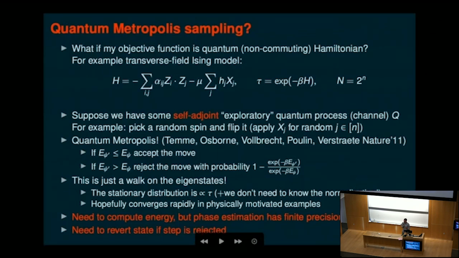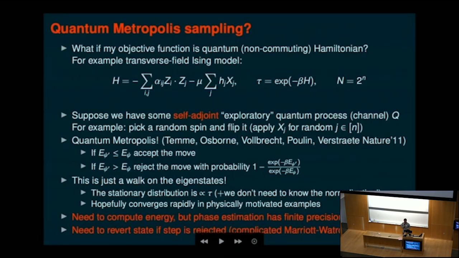Well, this sounds like a quantum cloning issue. You were somewhere, you moved to a new place, and now you have to go back where you were before. But how do you go back when you no longer have access to that state where you were before? You cannot just make a copy of it because of quantum no-cloning. And they had some fix for it, but it was a complicated Marriott-Watrous rewinding strategy, which was also not very appealing from a practical perspective.